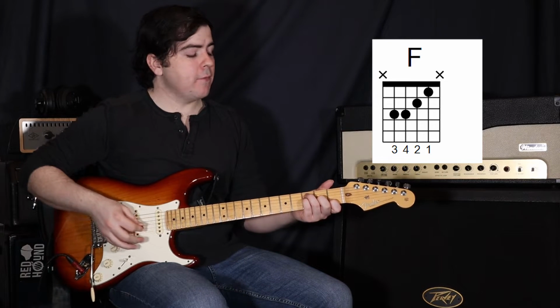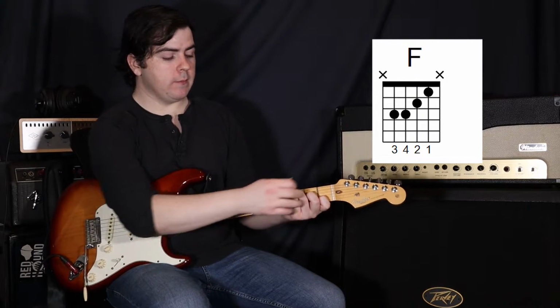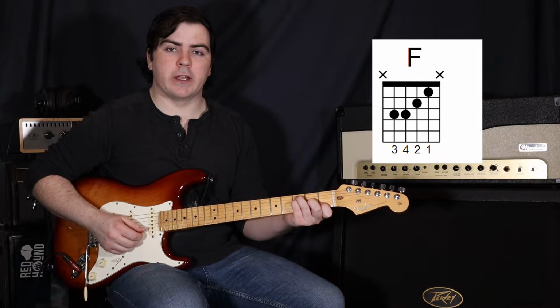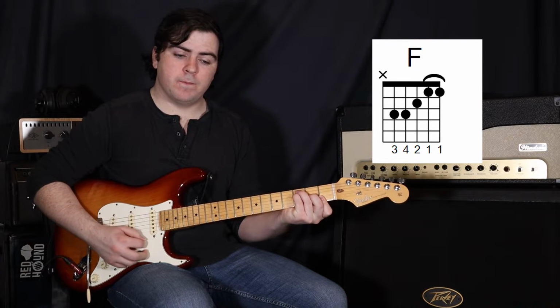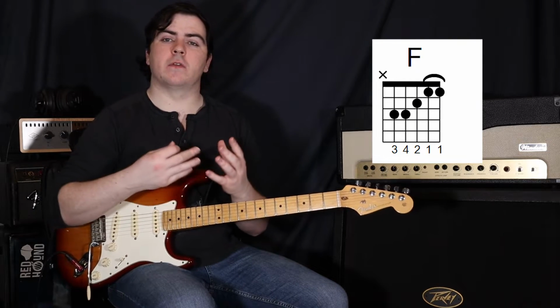Now when using this shape for the F, we don't want to be touching that first string at all. Or if you do, you want to be muting it with your first finger, so just angling it down slightly so it's touching that first string. Now you can use your first finger to bar those top two strings. It is a little bit trickier, but you do get sort of a fuller chord.